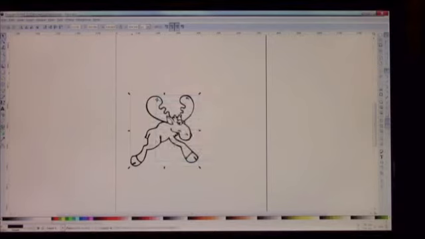Now, in our next video, we're going to show you what to do with this EPS image format and how to use it in your VCarve Pro. That was pretty simple, and what's even nice is this is a very powerful piece of software, in my opinion, and you really can't beat the price of it.